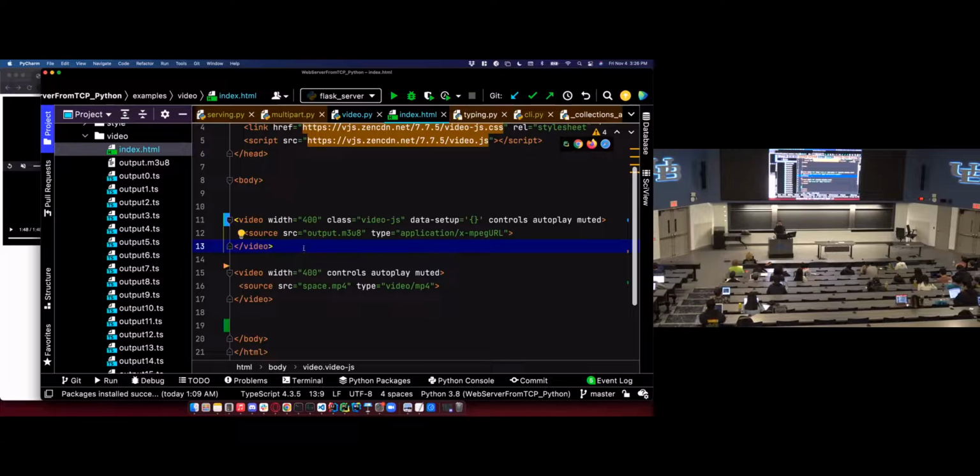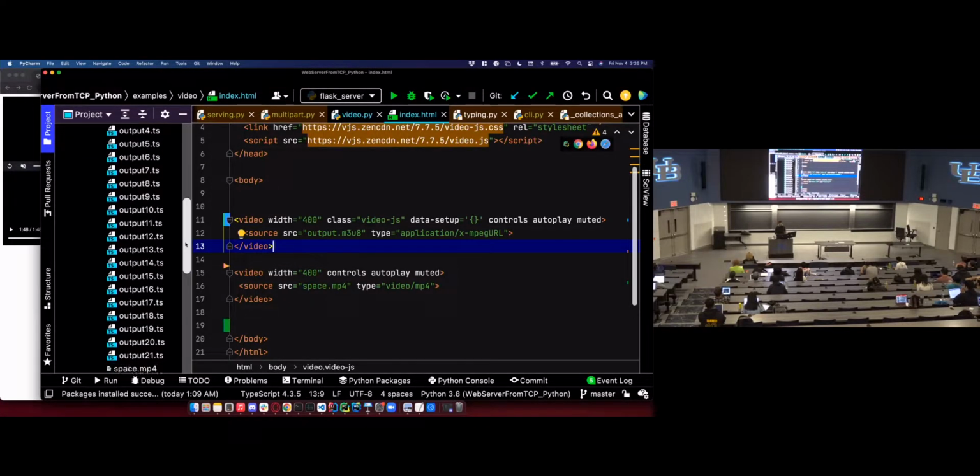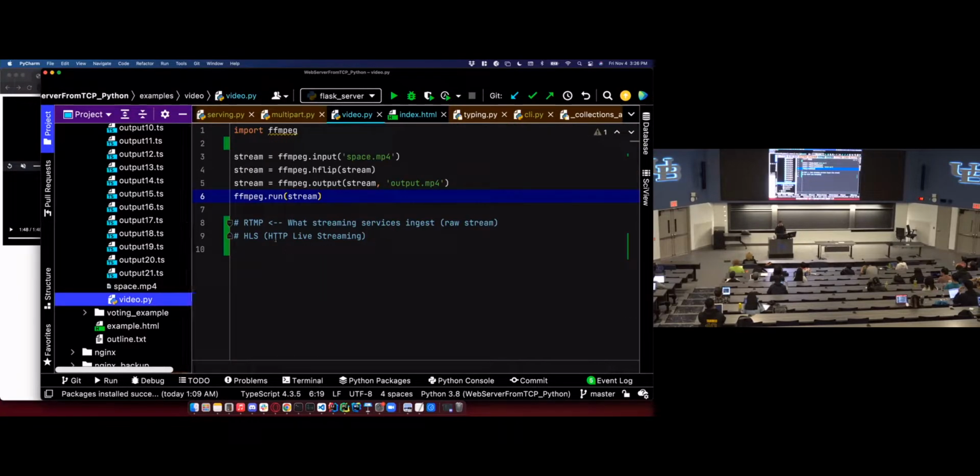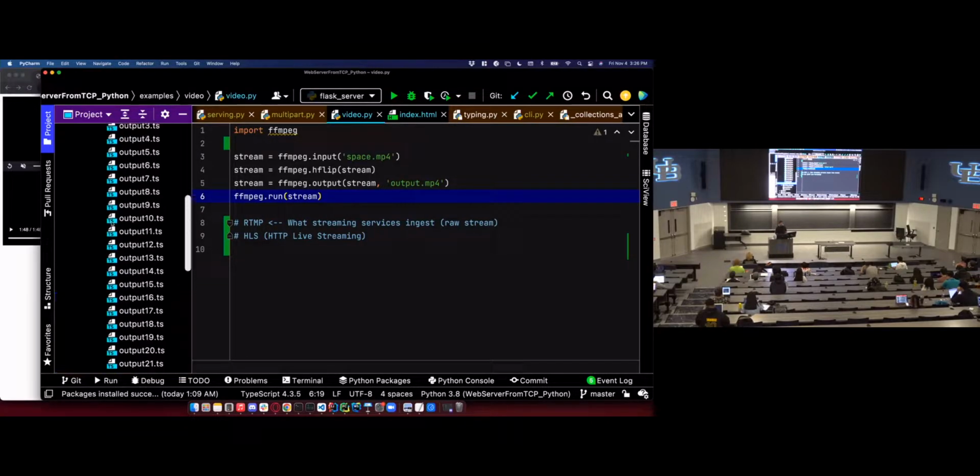I'm going to use a protocol called HLS, HTTP live streaming. I put this in my minimal notes here because I knew I'd forget it. For some reason that acronym just doesn't stick for me.